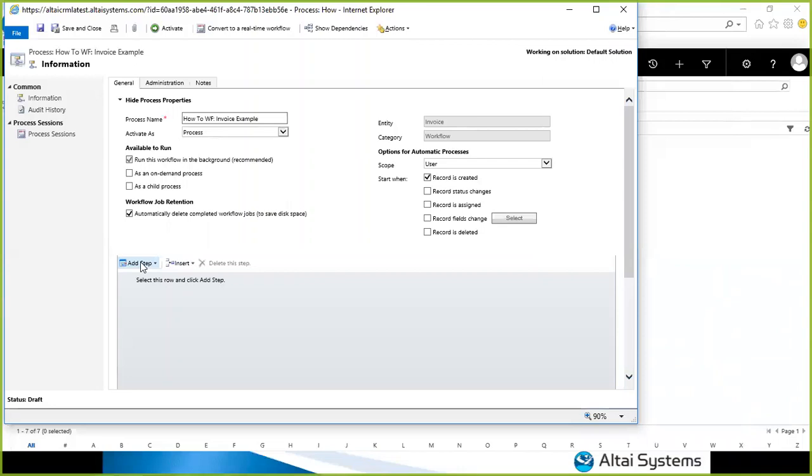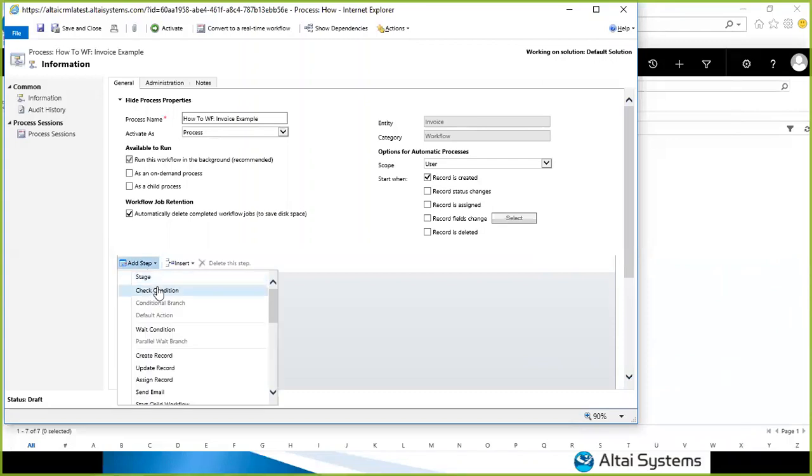So it's not one of the standard create record, update record, delete record, assign record. It is something that calls a little tiny piece of custom code that a developer would write and deploy, that then can be used by users in a workflow, just to make stuff easier. So it's similar to what we called actions. And in our example, we want to send an email saying, hey, there's a balance due invoice here.